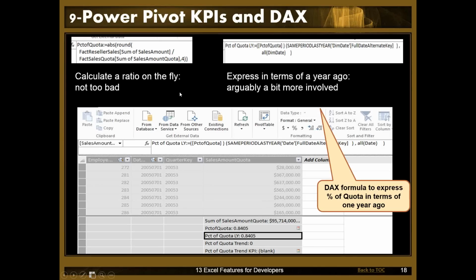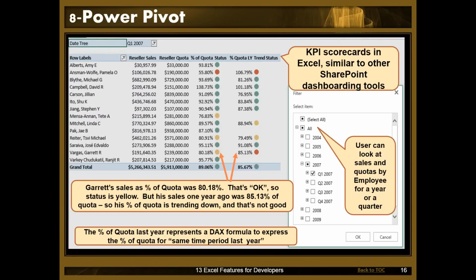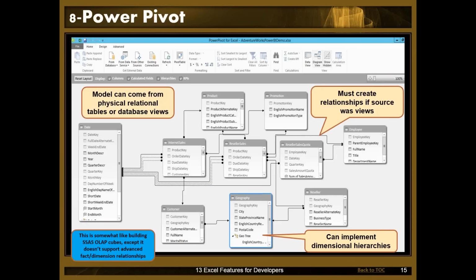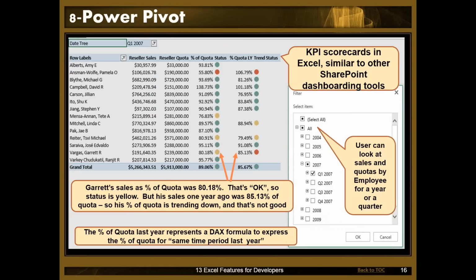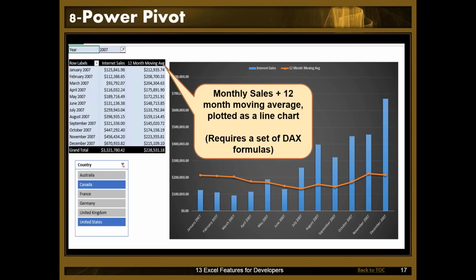Now, like I said, that scratches the surface of the surface, but the point is that we can bring relational data into PowerPivot based upon some fact dimension model, or whatever model you want to set up, and then treat it on the outside as if you would treat a cube.